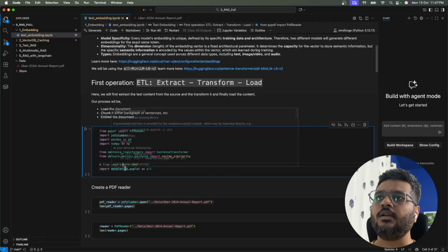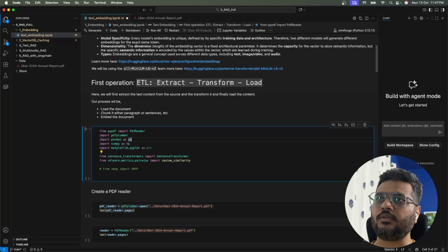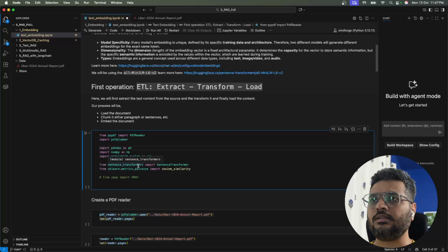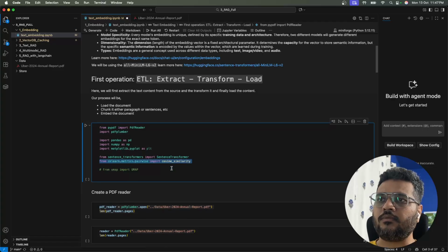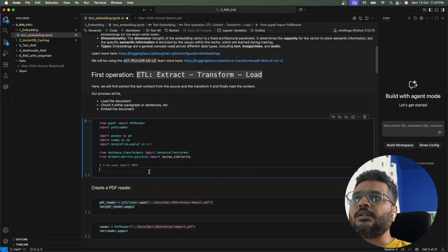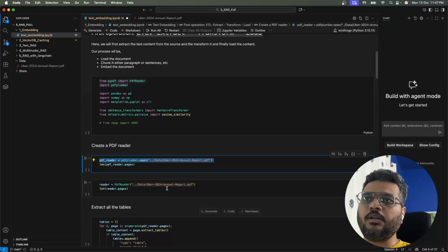I'm not using it. And then matplotlib. Anyways, we know that we use it for plotting the graphs and everything, right? So I've just segregated these things. And then there is cosine similarity. So we will come to that. Once we come over there, we will understand why we are going to use the cosine similarity. Okay. So as I said, for PDF we have these two libraries that we can use, and we are going to use this one, the pdfPlumber.